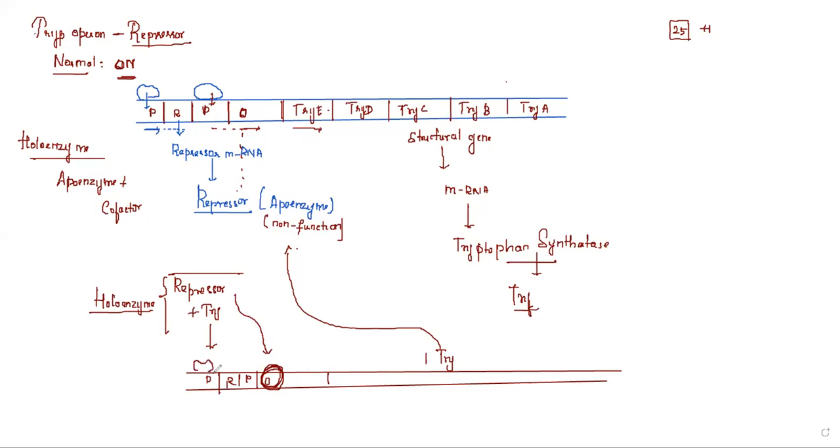The RNA polymerase comes and binds, and as it tries to move, there is going to be a blockage. It will switch off when needed, because tryptophan is extra. I don't want any more tryptophan to be produced. Only an appropriate amount is necessary. So that one extra tryptophan binds to the repressor, and it will prevent the synthesis of tryptophan, and ultimately no production of tryptophan will take place. Now let's go to the question and we will understand that.